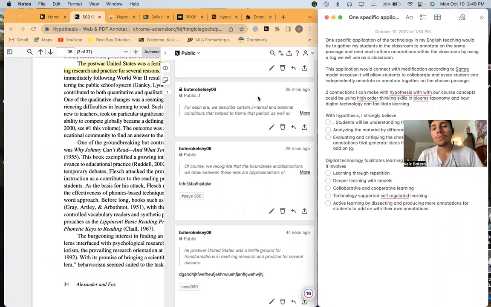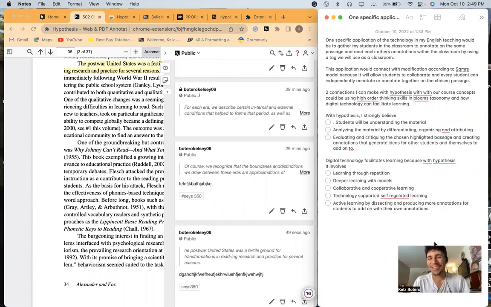So this application, I feel like it really connects with modification according to SAMR model because it allows students to collaborate, and every student can either independently annotate or annotate together on the specific chosen passage, highlight. It's a lot of perspectives being shared with each other, and that's really helpful in the long run.